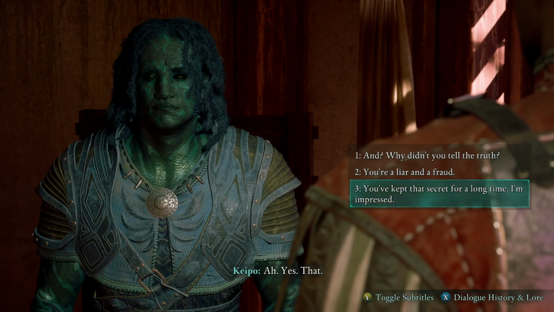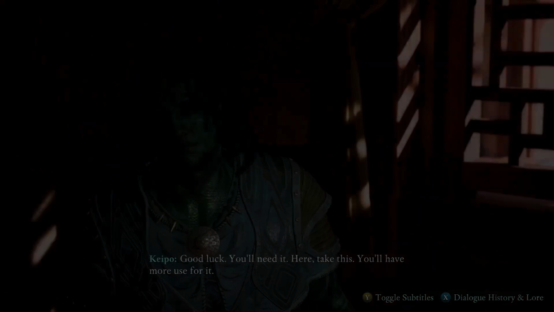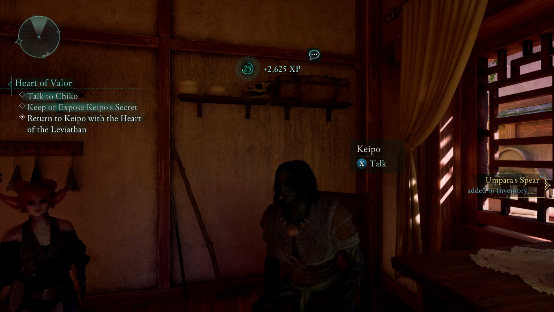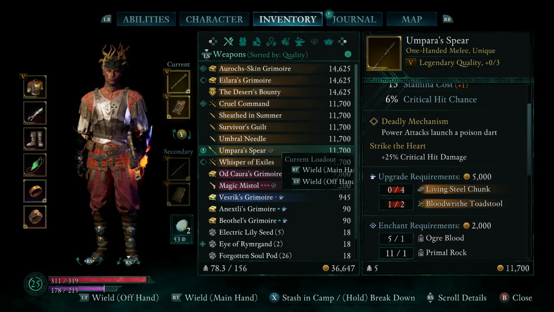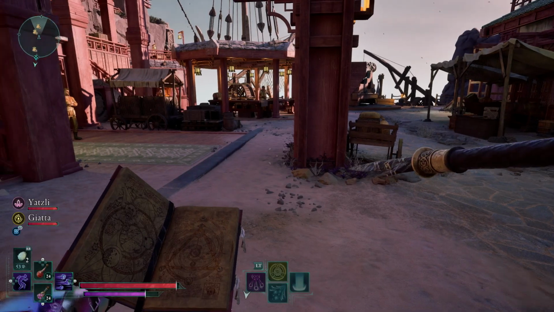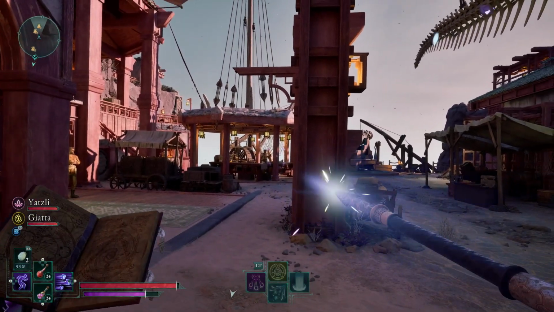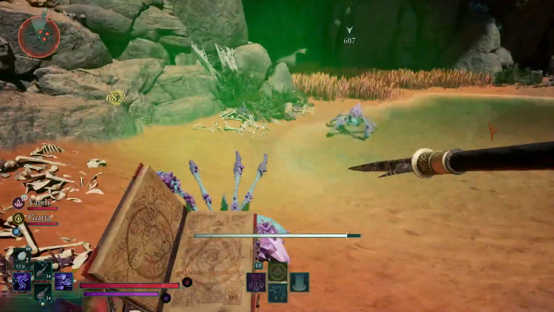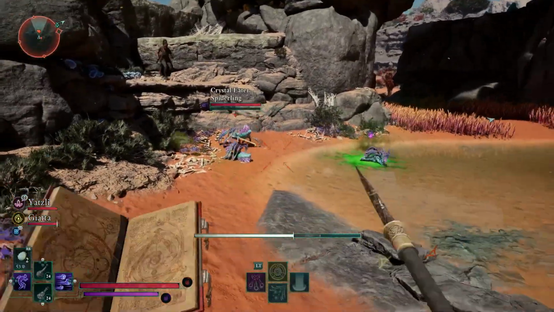Go ahead and ignore her please and return to Kepo. Give him what he wants and he'll give you Umbra's spear. Honestly, I would probably take the armour. Its power attacks deal a poison dart, and also provides 25% critical hit damage. So in theory that sounds good for sure, but I definitely feel it's a pretty unique build with spears. But for sure it's nice seeing a unique ability with the poison dart.